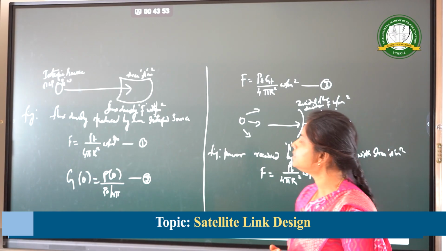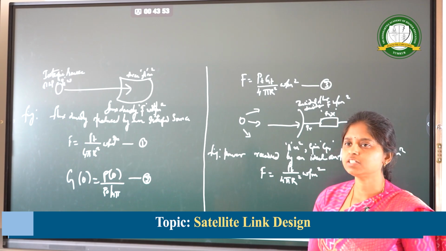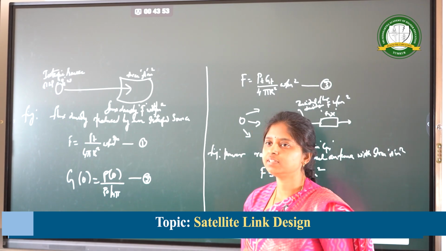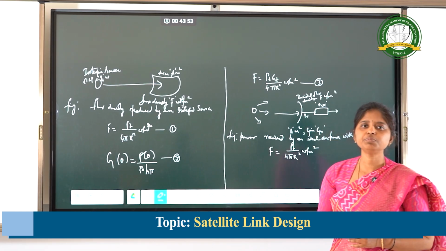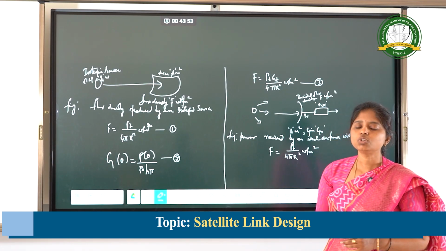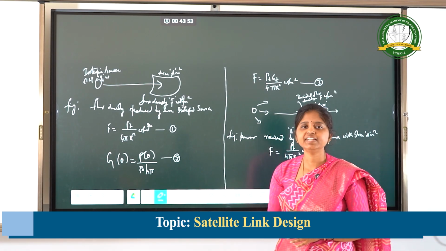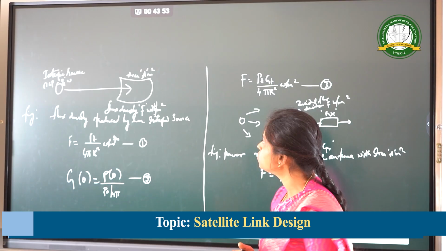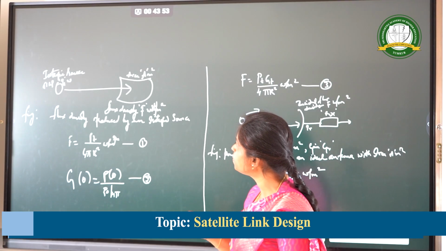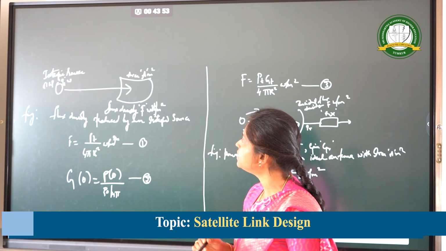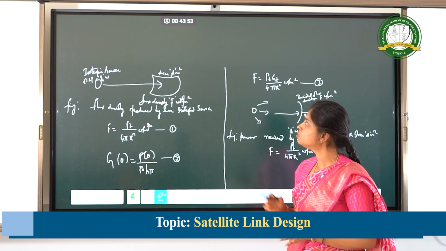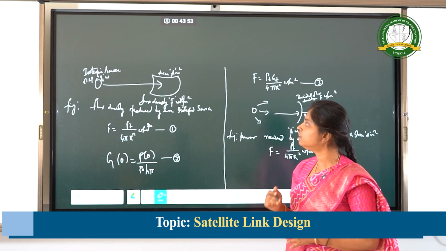Next, coming to the basic transmission theory, consider an isotropic source here. An isotropic source at the transmitting end is one where the power radiates uniformly in all directions. So I am considering the isotropic source. EIRP is the effective isotropic radiated power. Since we are at the transmitting end, the power we take as PT in watts.